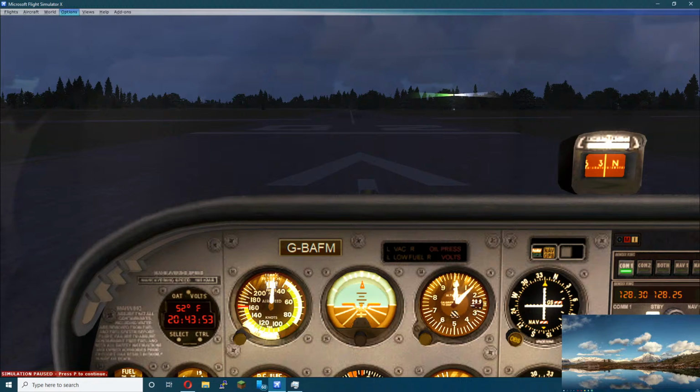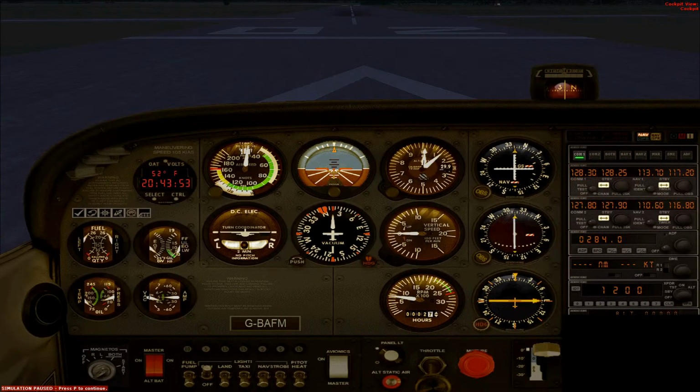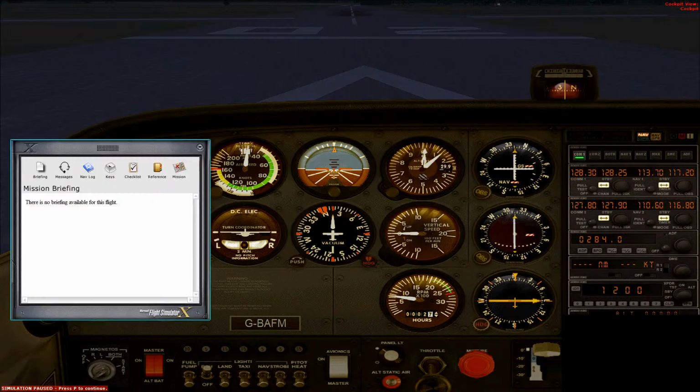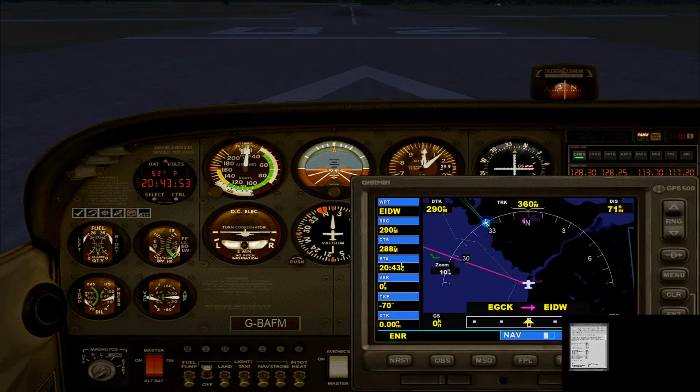Right, let's make this thing full screen, and let me get my windows all prepped. So we're going to need that one there for the checklist. We're going to need that one there for the map.